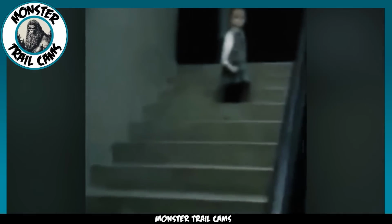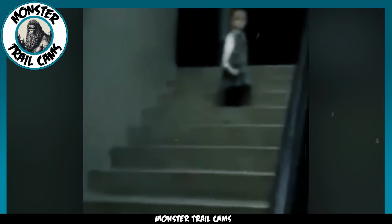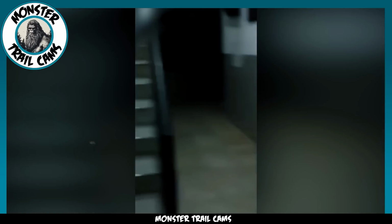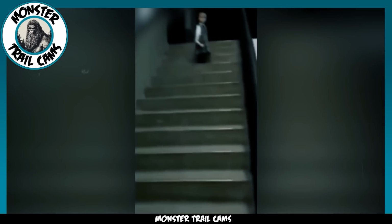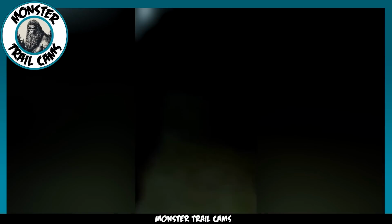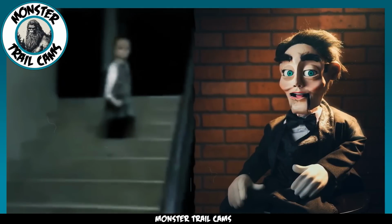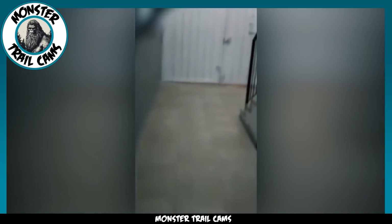Now here's the kicker about this doll. It kind of looks like a bald kid, but there's something off. Its arm, way too long. And feet, nowhere to be seen. A bunch of people who've seen the video reckon it's all a big setup, just someone's idea of a prank with a creepy prop placed just right. So what's your verdict? Did he really stumble upon something super spooky, or is it just a cheeky attempt to give us all a bit of a fright?